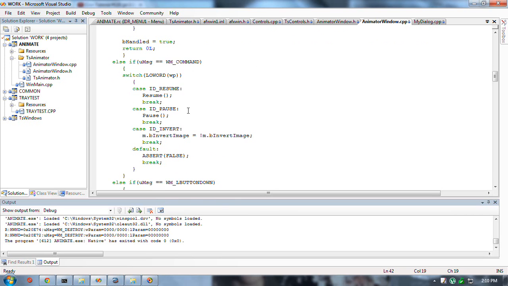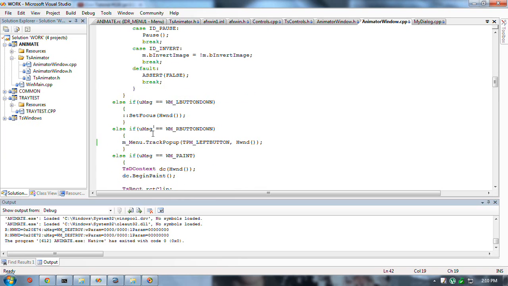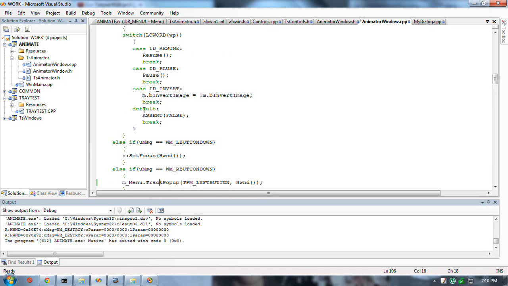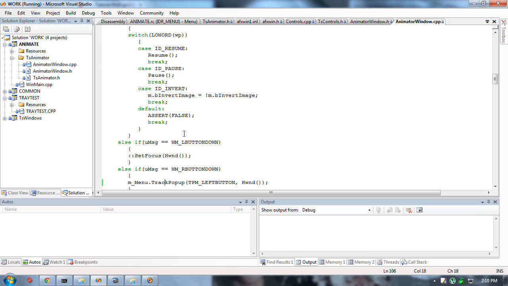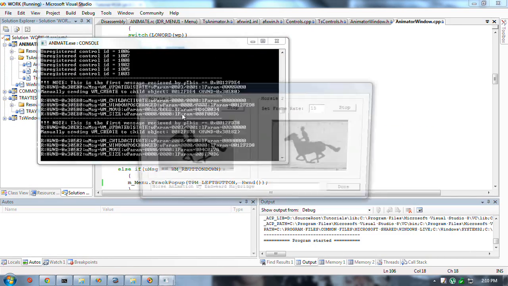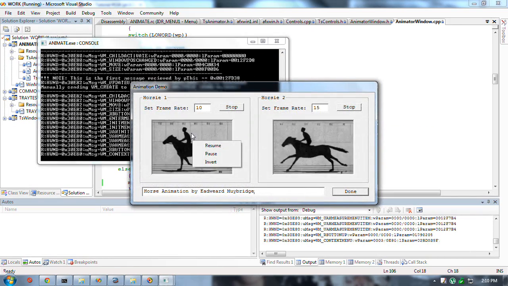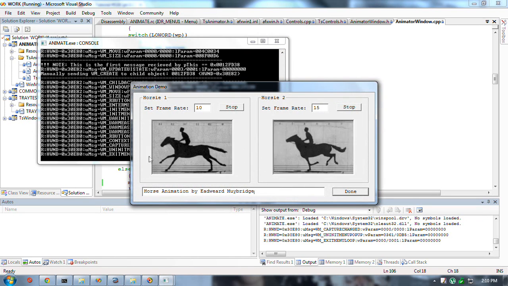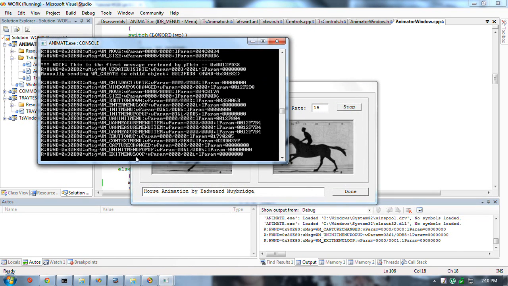And apparently that's all that happens by the time this thing finishes. I don't know what happens when you hit the escape key, probably nothing. Maybe it'll assert. Didn't assert. Didn't get anything.